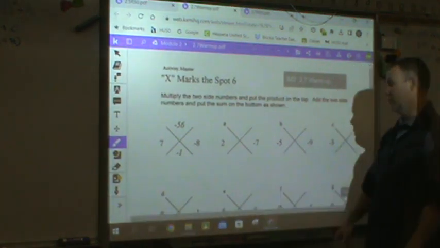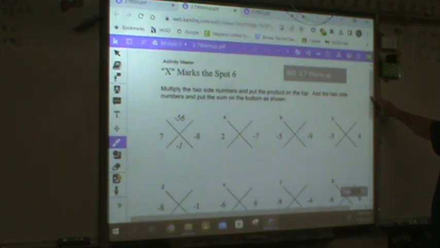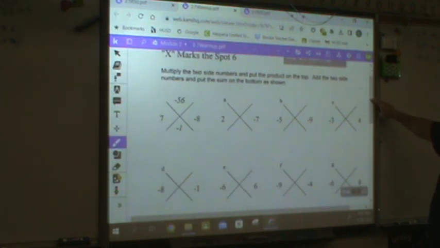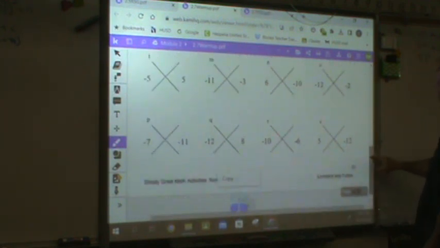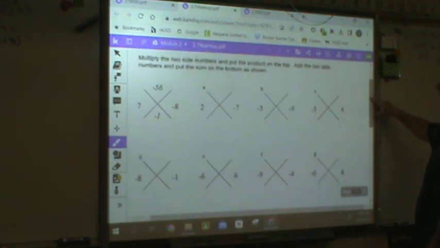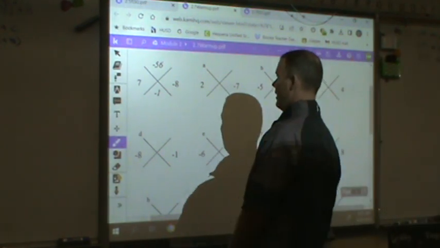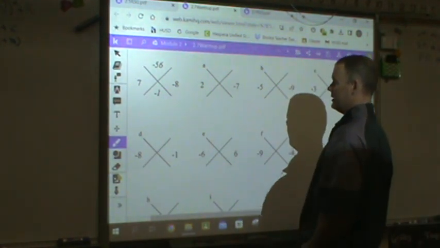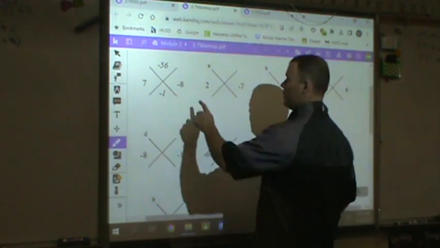All right, so if you finished that and paused, you come back, and now you look at page, what is this? Page 65, I believe. We'll go down to the bottom and see. Yep, page 65. So 2.7 warm-up. We skipped section 2.5. We did 2.6. I should have done the warm-up a while back, and I did not. So we went and did that. Now we come back here. Now what do you notice that's different?